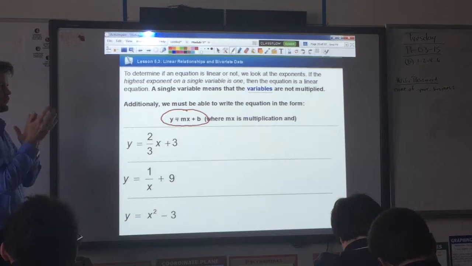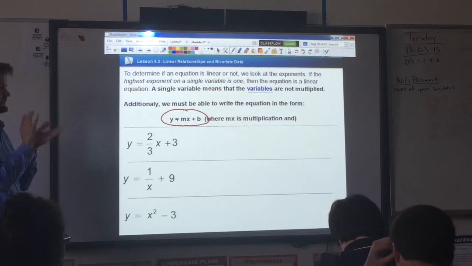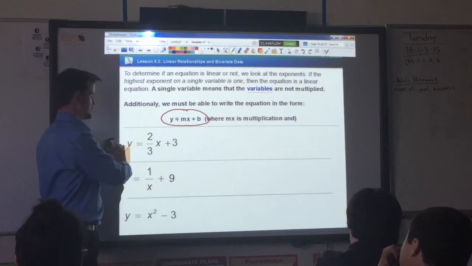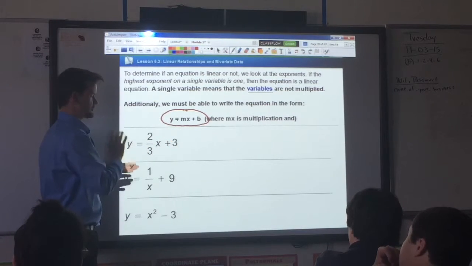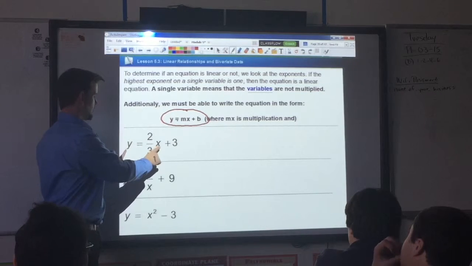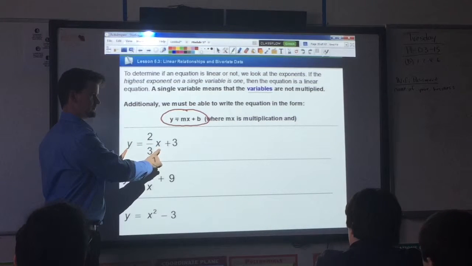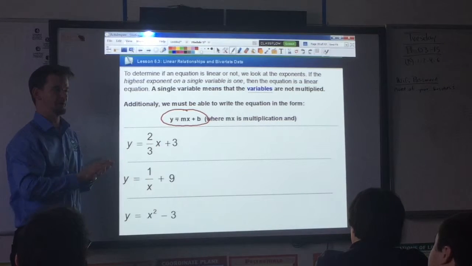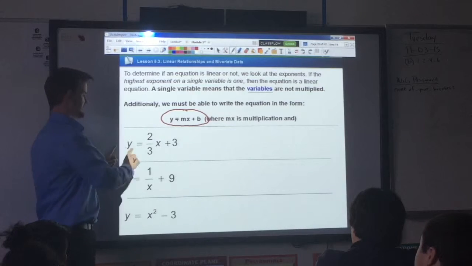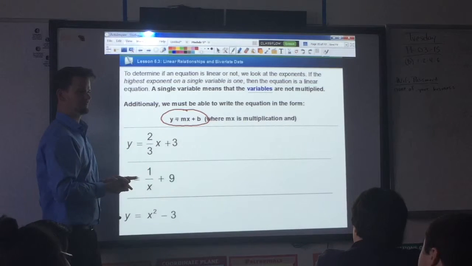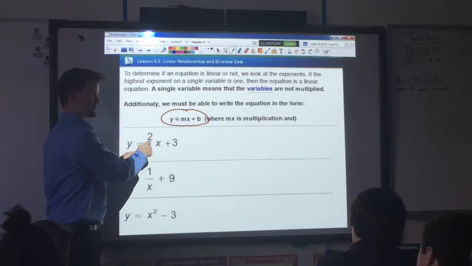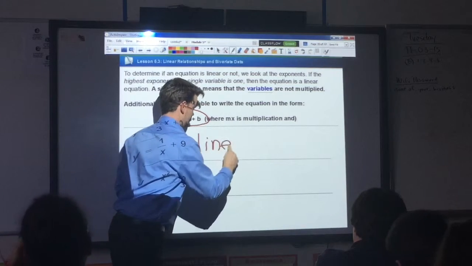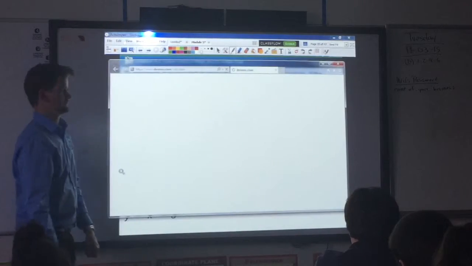We're going to see if we can figure out whether or not they're linear, which means whether or not they meet that criteria. So looking at this first equation here, first thing, do you notice any exponents greater than 1? No, so it passes that test. 2, are y and x being multiplied by each other? No, they're not. I have y on one side of the equation, I have x on the other. So they're not being multiplied by each other. Passes that one. Last one, is this written in y equals mx plus b format? Yes, it is. Y equals, my slope is 2/3, x plus b. So that means that this is in fact linear. That's linear. Simple.